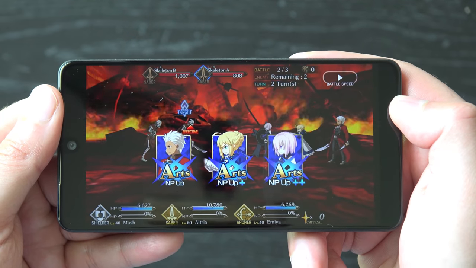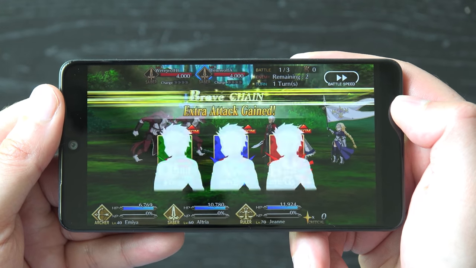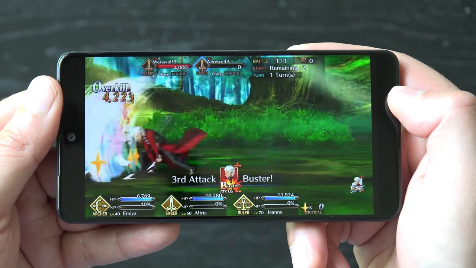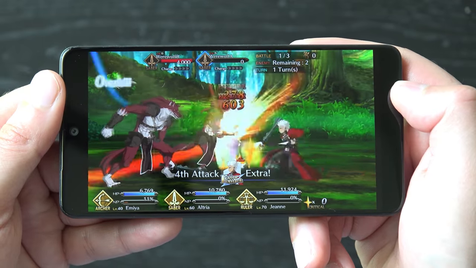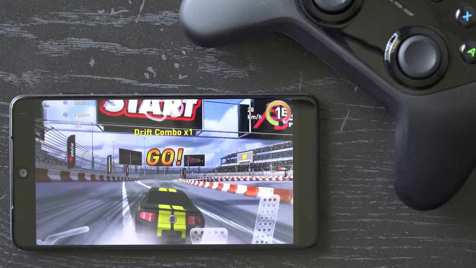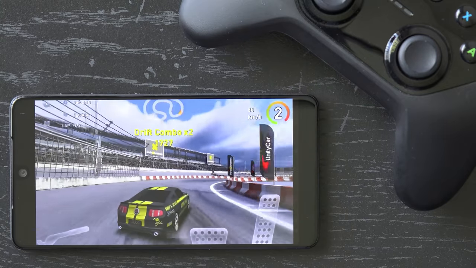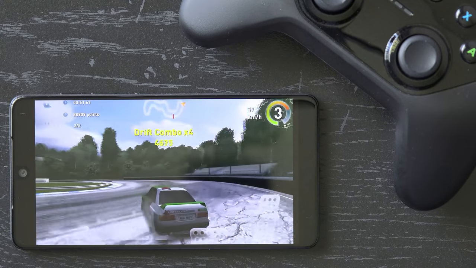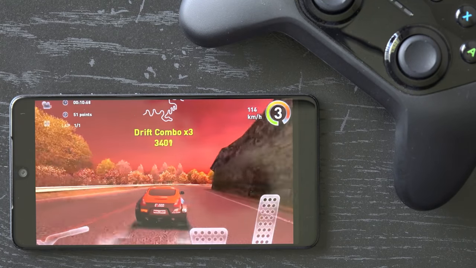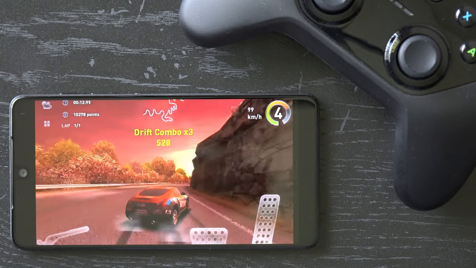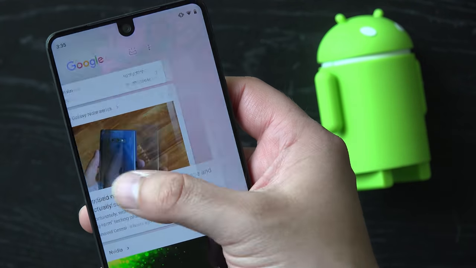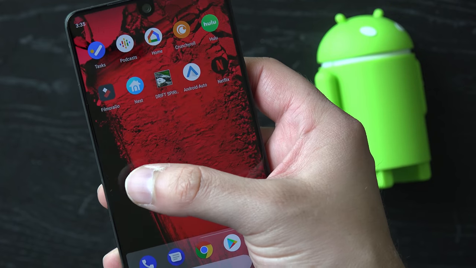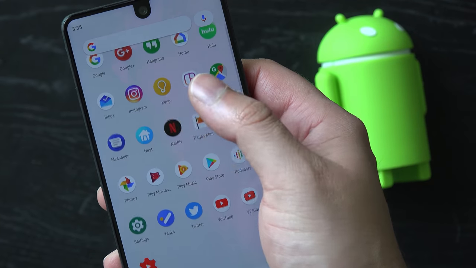The phone is powered by some top-of-the-line components, including a Qualcomm Snapdragon 835 processor and 4GB of RAM. Sure, this is last year's processor, but it definitely doesn't feel like it. The device glides with ease through everyday usage and has no issues with games or other power-hungry applications. A lot of the reason why it continues to be so responsive is because of the software. You see, this is where the Essential Phone truly shines. Android enthusiasts will be thrilled to see that this phone is running the stock version of Android.